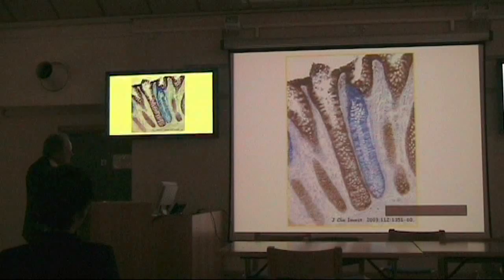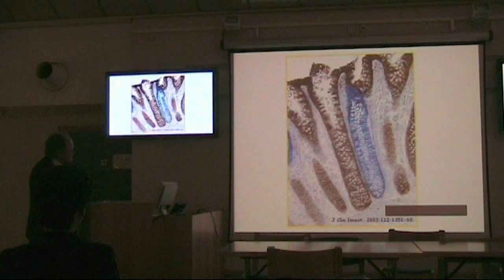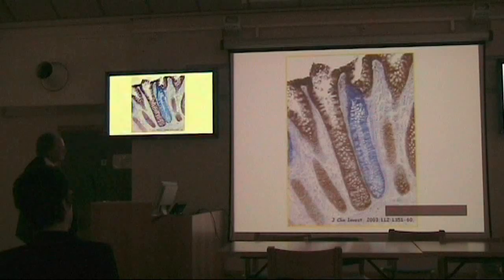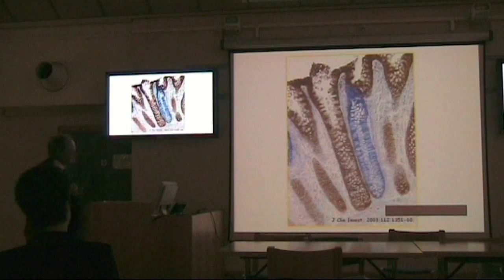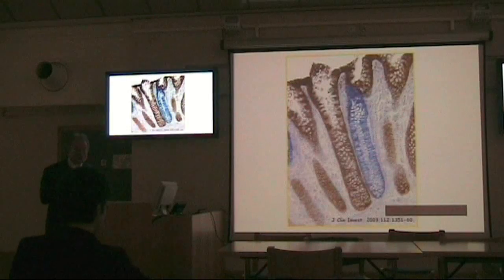You can see here that there is a mutated crypt. It's the first human mutated crypt I've ever seen. I've seen plenty in rats and mice when you give them genotoxic carcinogens. But you see here, this crypt is entirely mutated. There's no brown staining at all. So what's happened here? The mutation appeared in the cytochrome C oxidase gene in a stem cell, down here. And that's taken over the stem cell niche, so-called niche succession, and then taken over the entire crypt. Because this is a new clone, it's called monoclonal conversion.